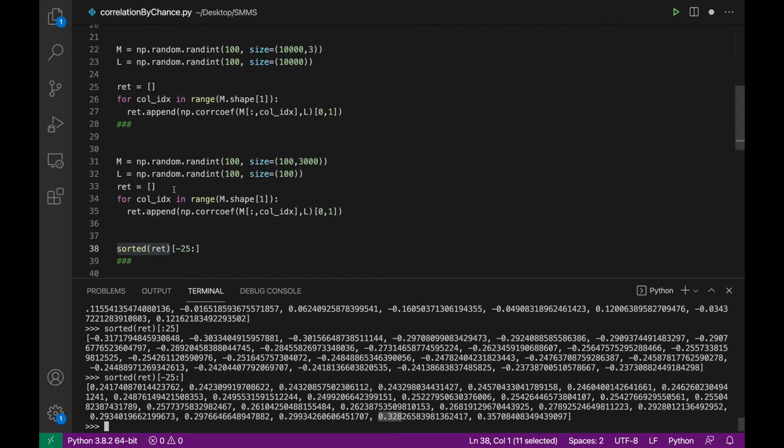That is, if I look at my matrix, which is 100 by 3000, and I pull out the columns, I ask the question, doing my normal scientific work, which of the columns is correlated with my outcome? That is my labels. Just by chance alone, in a purely random situation, we can expect that there will be correlations that are actually quite high. And this is just because we're getting multiple draws. Each new column of M has some probability of being highly correlated with L by chance alone.